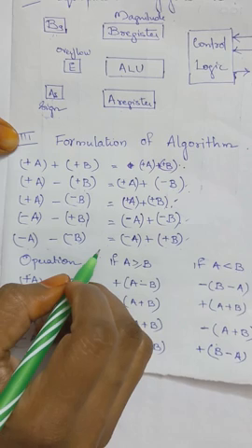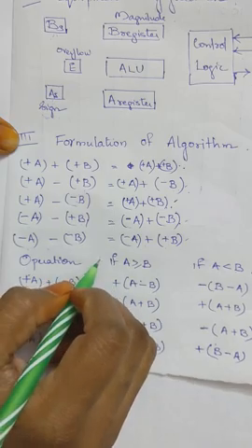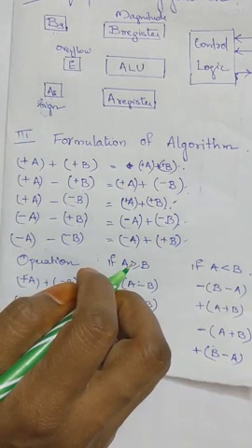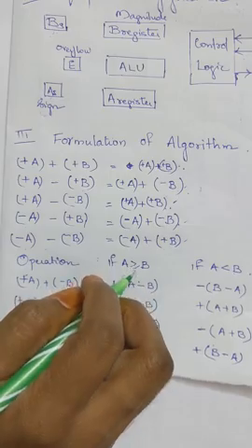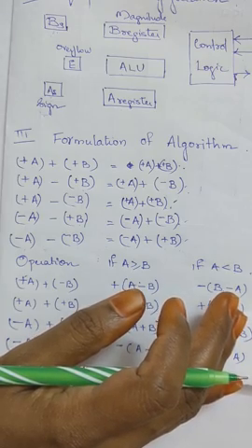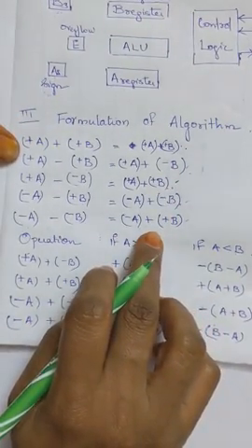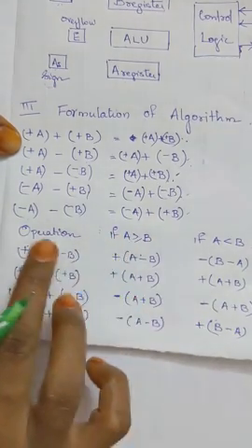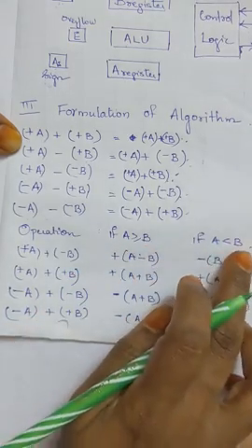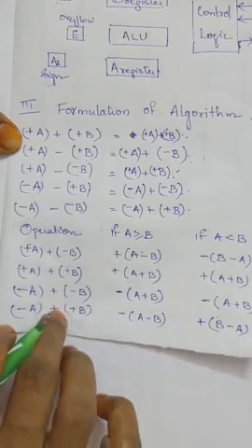Here we are following the principle of arithmetic operation using 2's complement. The arithmetic operation can be a true magnitude operation, and 1's complement operation is also there. Because of the advantages of 2's complement, we are concentrating more on the 2's complement operation. Some operations are listed here: if the operand value A is greater than or equal to B, or if A is less than B, what is the output obtained while performing these operations?